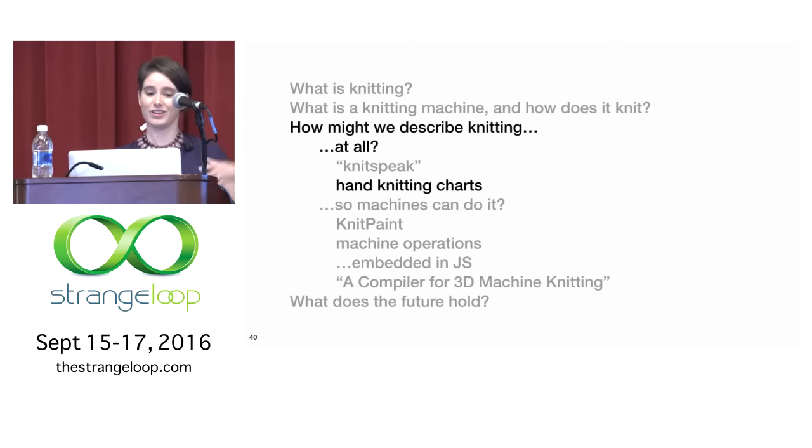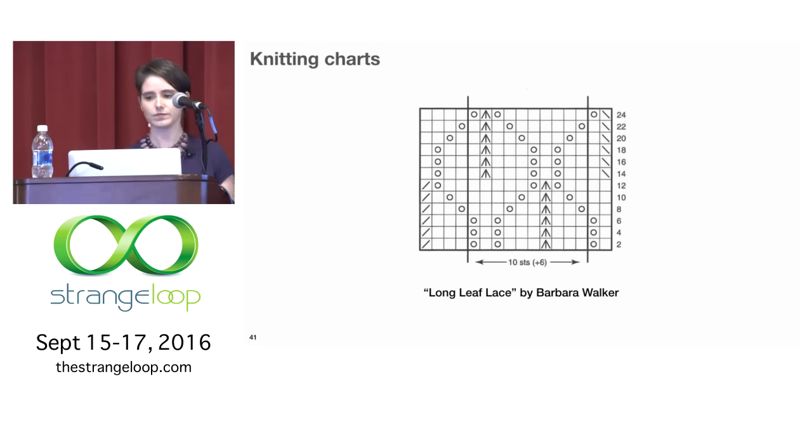So a lot of hand knitting patterns come in the form of charts. Which are often used in combination with Knitspeak. So you'll have like a chart for just one part of the pattern. This is a basic charted pattern for lace. You can see the repeat is the heavier vertical lines. So that is the part that you would repeat out if you wanted to make it wider. This is a lace pattern. So it's actually only showing us every other row. And implicitly you would do a row of the same kind of stitch all the way across in between. But otherwise, even if you were seeing all the rows, they would be shown from the front. And the symbols are intended to kind of look like what they mean. So the slash and the backslash mean decrease. Like merge some things together. And the sort of a V with the leg on it is decrease two things together. And the O is essentially leave a little hole. So it's a very visual way of seeing what you're going to get.